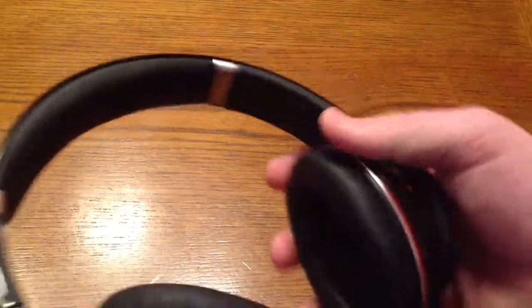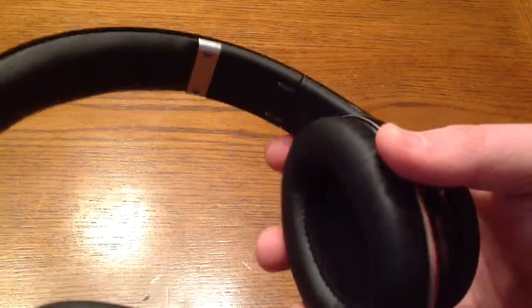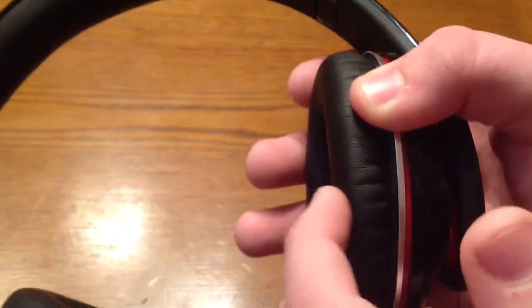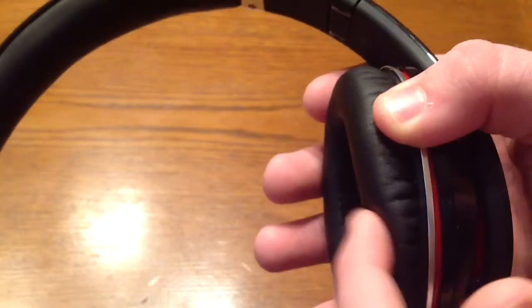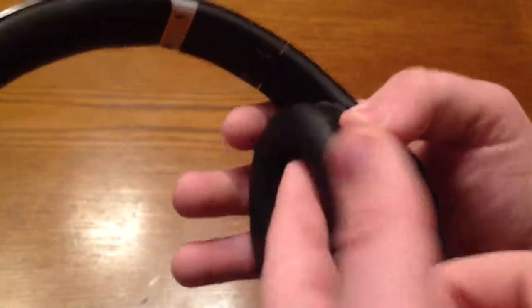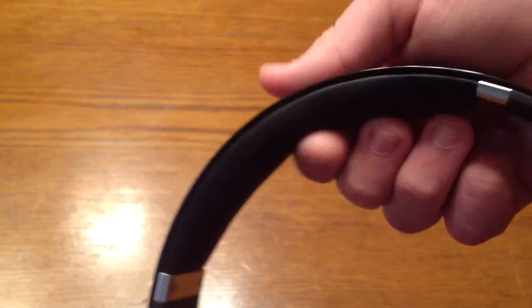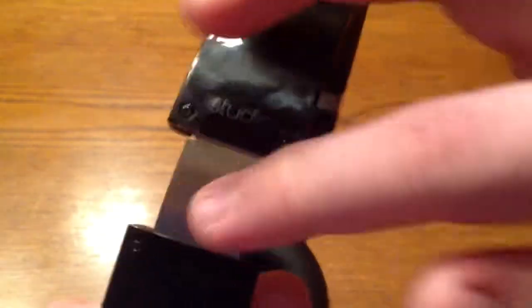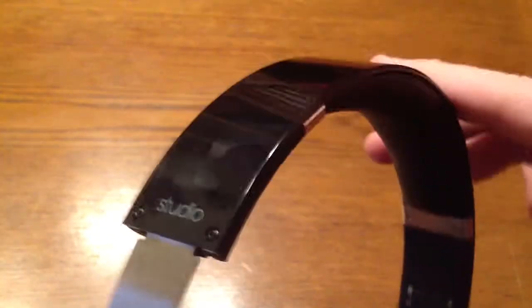But I was talking about comfortability, and these are super comfortable. They have these super soft ear pads and they are just so comfortable — they're super plush. They do go over your ear and just snug your ear in there. The headband is super padded and super comfortable, and that's why I love these headphones. They adjust to your head. They've got the nice band with aluminum there to reinforce the headband.